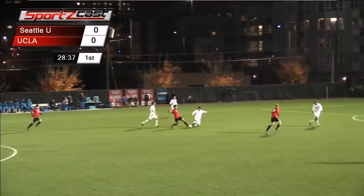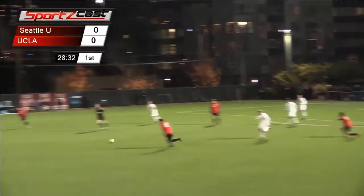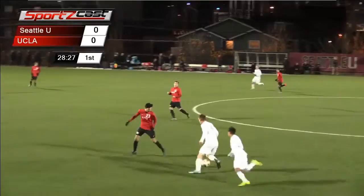But it's a great tackle by Olsen, and here's Rivas now looking for an opportunity, trying to release Roberts on the right side, but here comes UCLA on the break. Hard to know what he saw. In some ways, love to see him take that shot, not on his favored left foot.